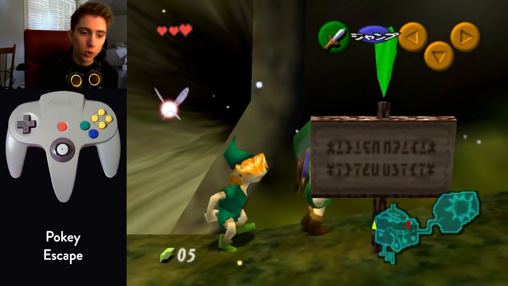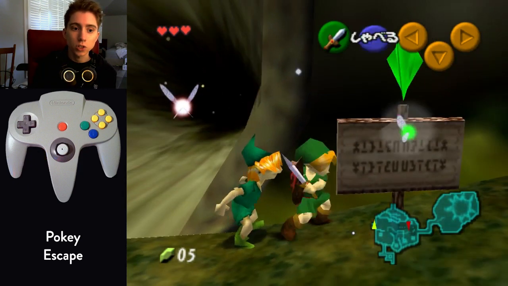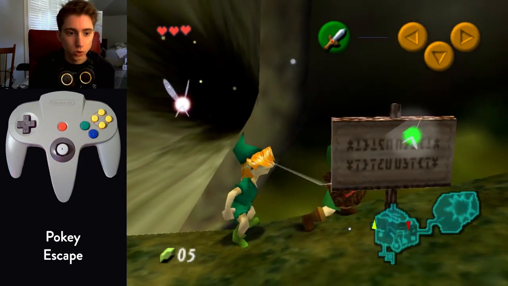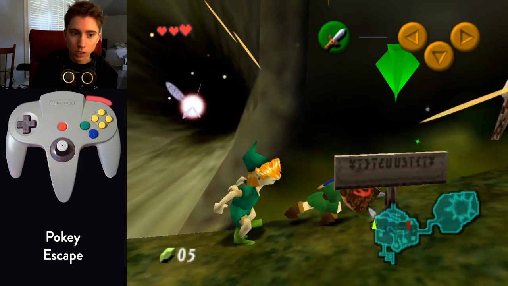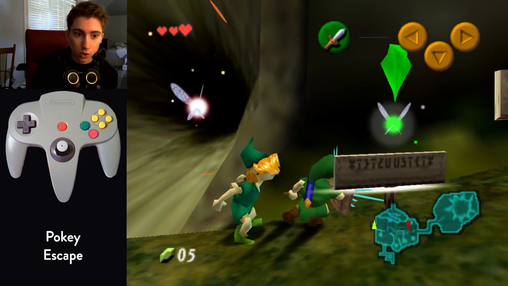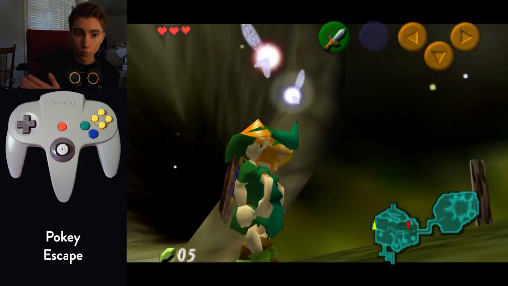My favorite way to do Pokey Escape is Z-target the wall, turn right, do a regular slash, and then do a crouch stab while flicking up on the control stick. This will give you a good recoil into Pokey, and right after you do the crouch stab, you want to press A to cancel the crouch stab by talking to Pokey. If you do it correctly, your sword will glow as you're putting it away, and you will clip through Pokey.